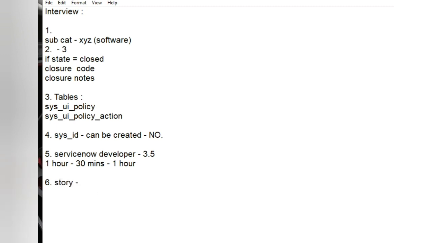Sir, before Max answers the fifth point, I just have a confusion here. Can multiple developers be assigned a single story in real time? Is it possible? Yes, it can be.